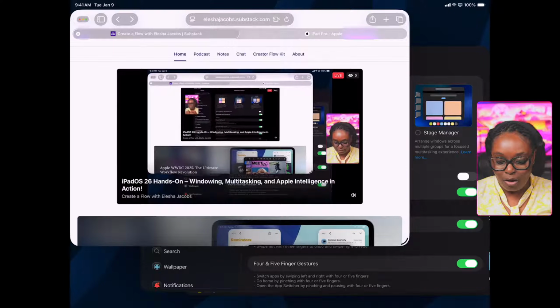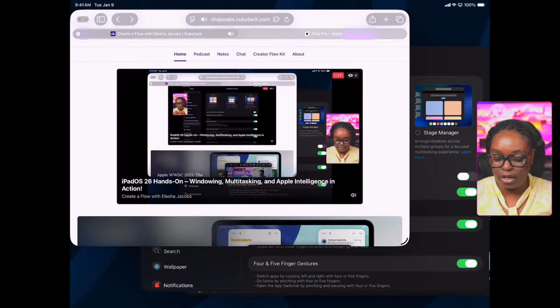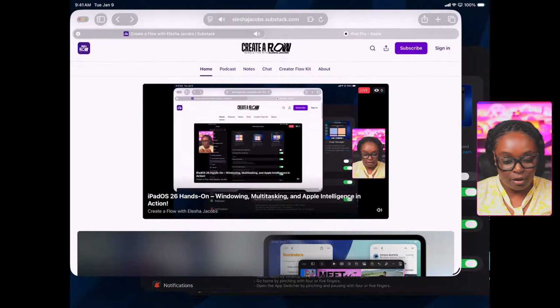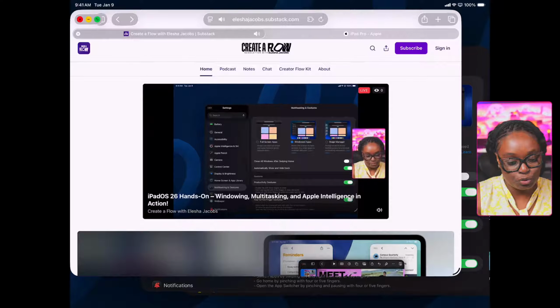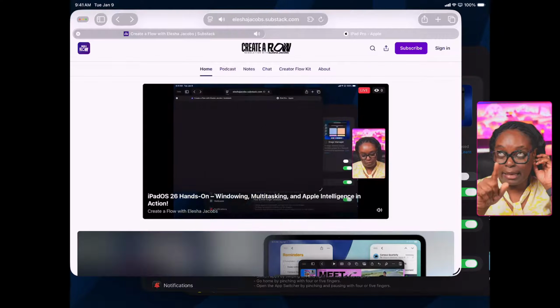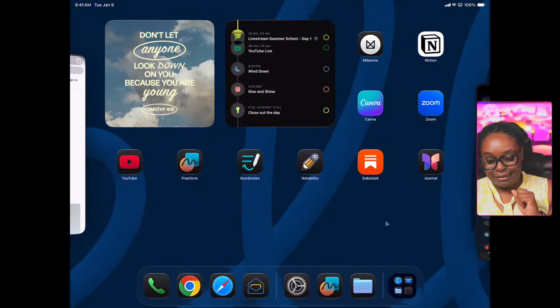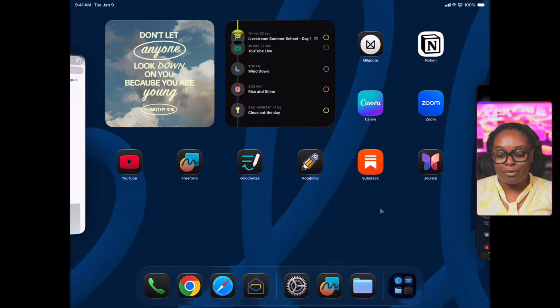All right. Also, with the smoother workflows, I use my iPad Pro, and I also have the Magic Keyboard. With the Magic Keyboard now, with the trackpad, there is an actual mouse pointer.